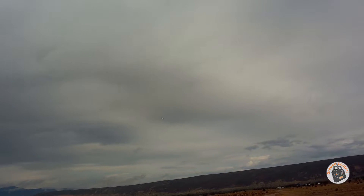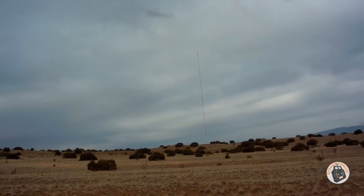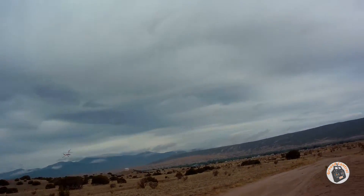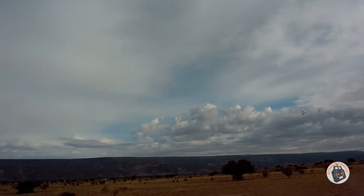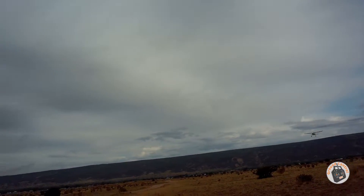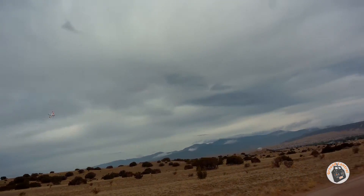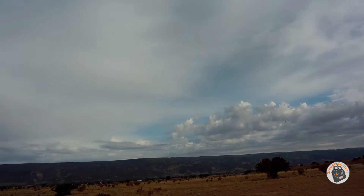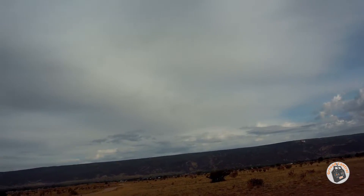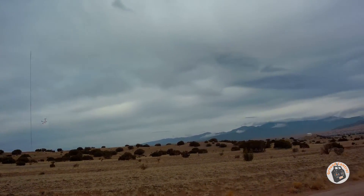I'm pretty happy with the results. The only thing I'm not happy with is the roll rate right now — it's very lethargic. But it's a very, very stable plane. I knew this airframe was going to be another stable airframe, just like the Mini P-47. It's a phenomenal flying little micro warbird now on 2S brushless power. This plane has the exact same power system in it that the Mini P-47 has. I'm just ecstatic at how well these two projects have turned out and how stable these planes are.